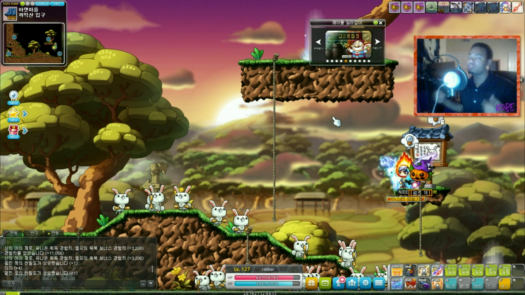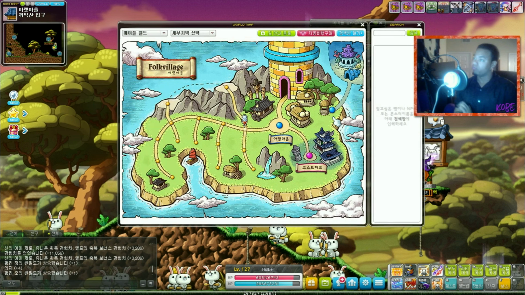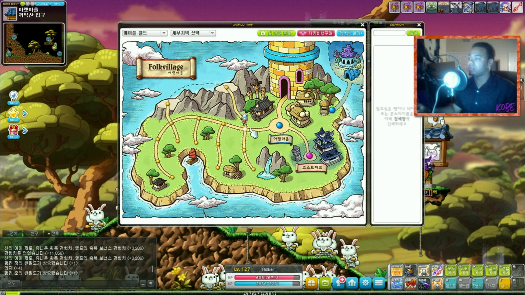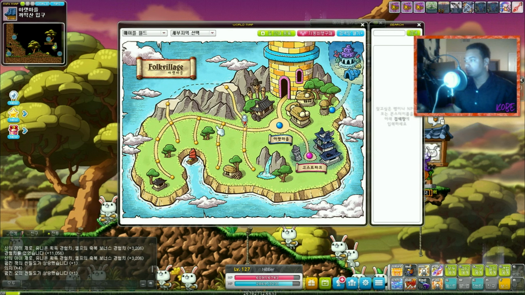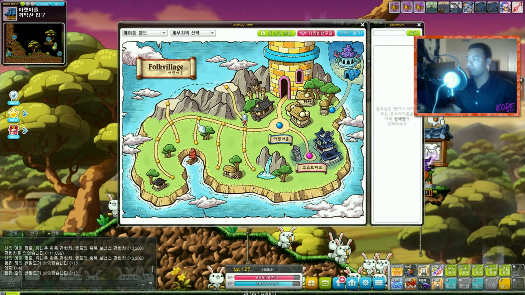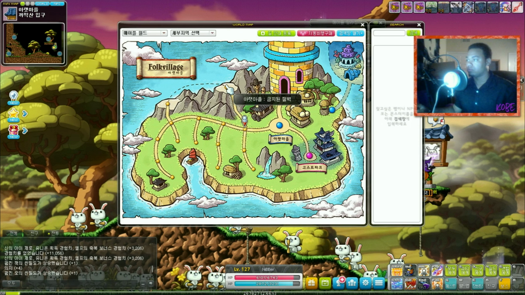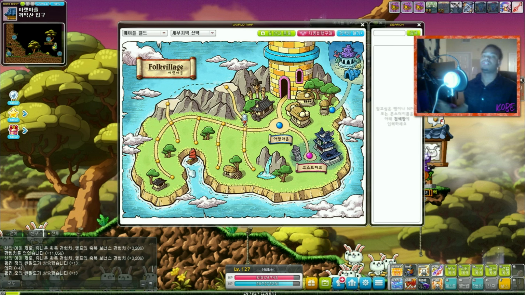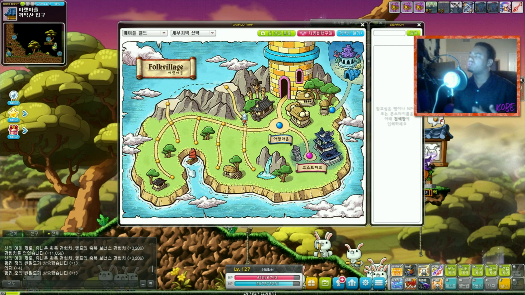Now, this is what I was talking about, and I'm pretty sure most of you guys are aware of this already, but in Folk Village, aka Korean Folktown, there are wanted boards across the entire area. And I'm trying to count. Let's see how many there are. That was 1, 2, 3, 4, 5. There's another right there. Okay, 6, 7. There's 7 different wanted boards in Korean Folktown.